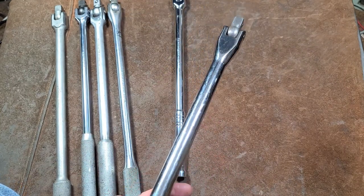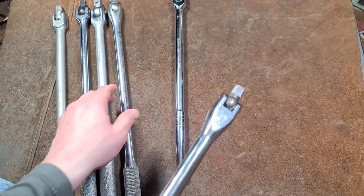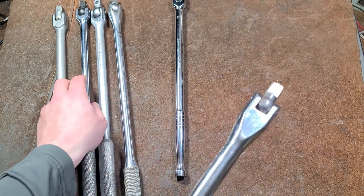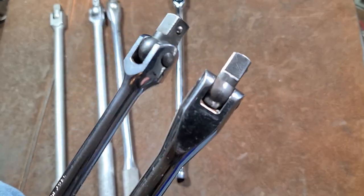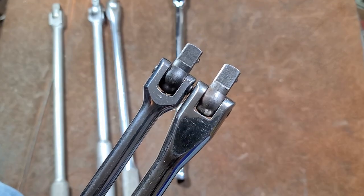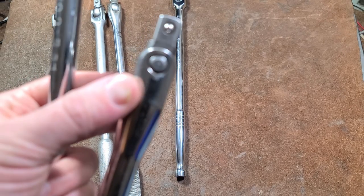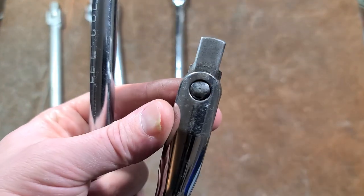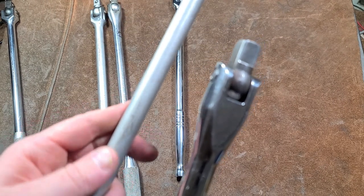Even if we compare to a selection, I'm not going to compare to every breaker bar I have. I need to update my video on my breaker bar review and comparison. This Armstrong actually stands up to a variety of excellent brands. Here we have a Proto. We can see just so much more meat in the fork of this, plus how well centered it is. It's actually pretty nice.